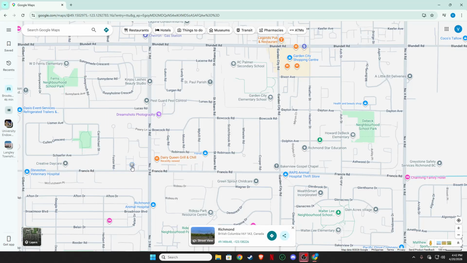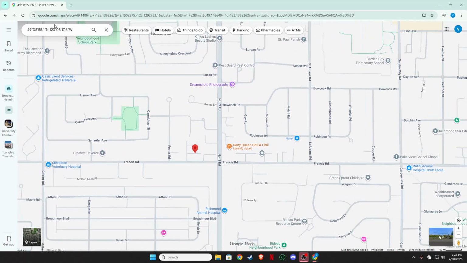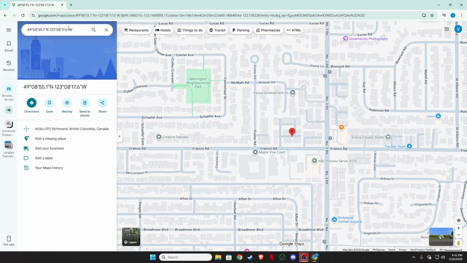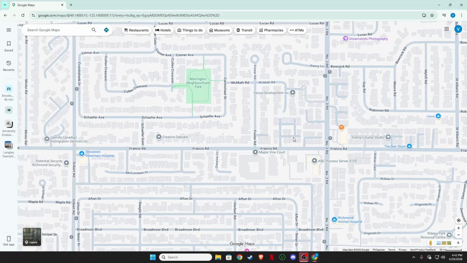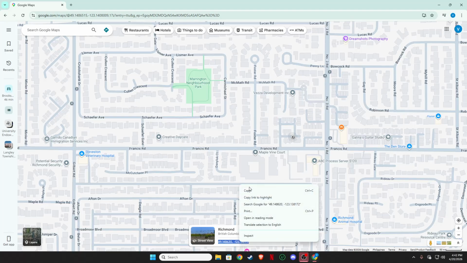After you click the coordinates, look at the top of the page in the search bar. You'll see the same pair of numbers appear there. That's your latitude first, then your longitude, often with negative signs indicating west or south. For example, a latitude might look like 37.4219 and a longitude like 122.0841. Highlight the text in the search bar and copy it. You can use your usual copy method to grab the full string exactly as shown. This ensures you're getting a clean, standardized decimal format that most apps and services accept.